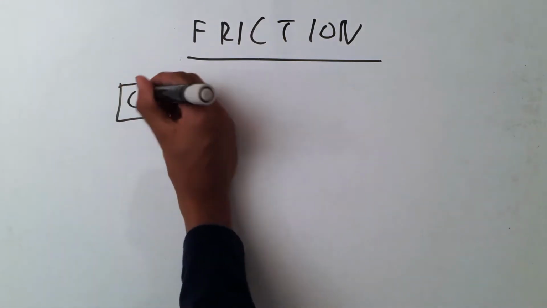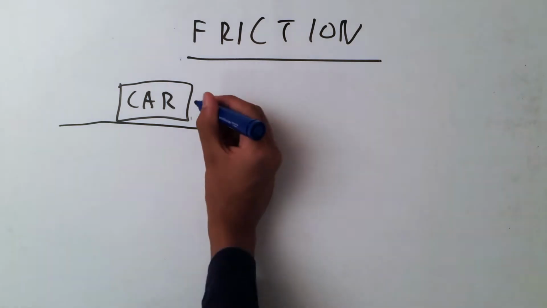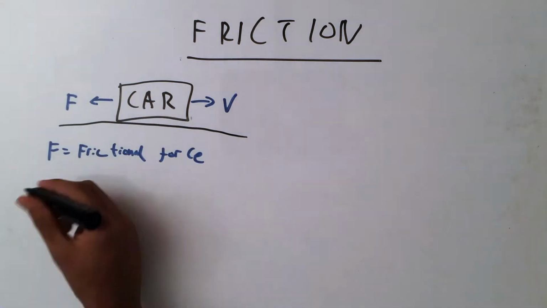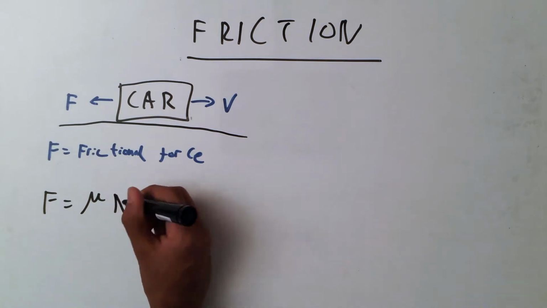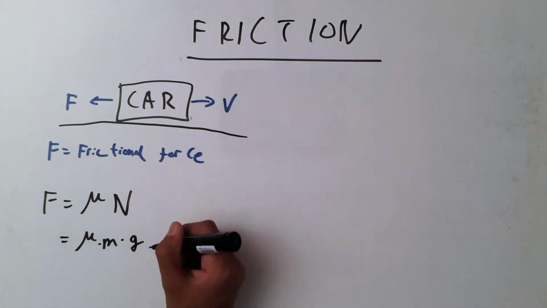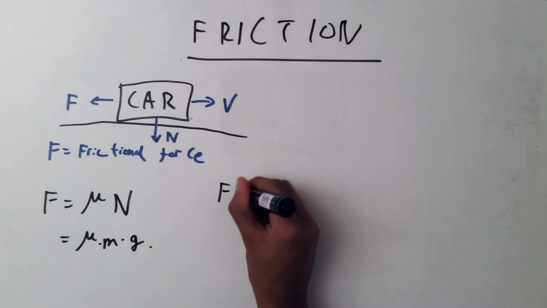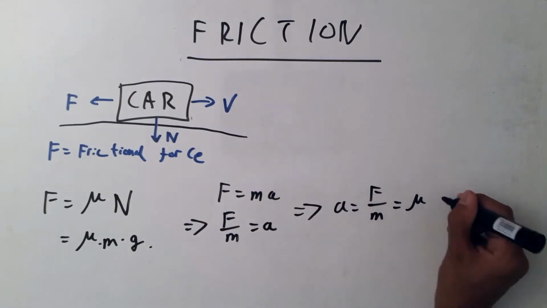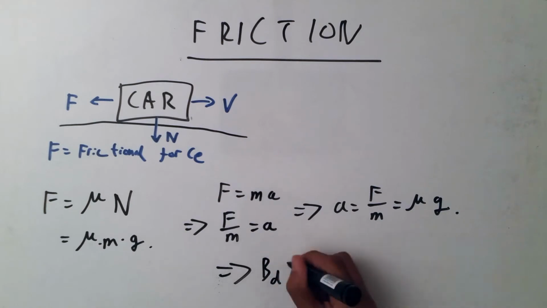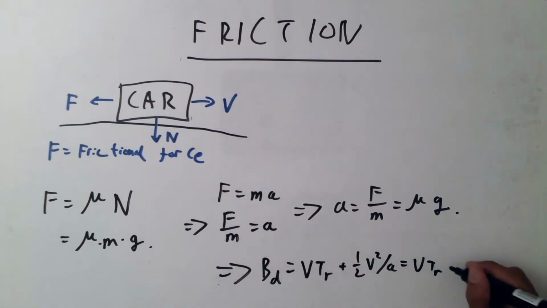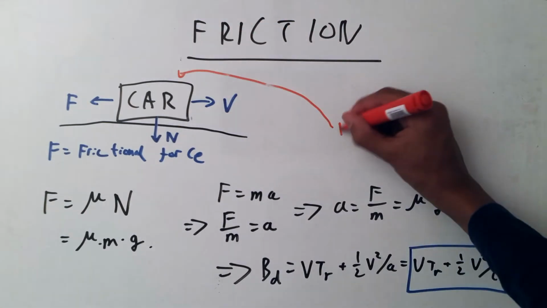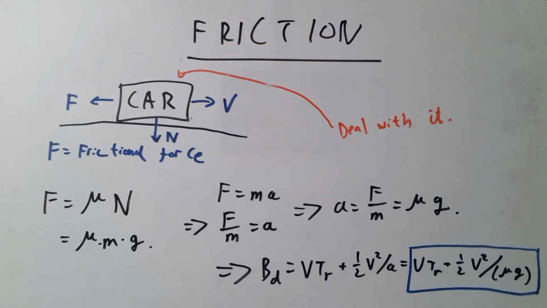The frictional force exerted on the car by the ground is proportional to two things: the static frictional coefficient between the tire and the ground, and the normal force exerted on the car by the ground. The normal force is equal to mg, as we know. Therefore, we have the force equal to mu times N, where mu is this frictional coefficient. Rearranging Newton's second law, we can work out the acceleration due to friction to be mu times g. Finally, we can substitute into our braking distance equation in order to obtain the equation in terms of only the velocity, the frictional coefficient, and the force of gravity.